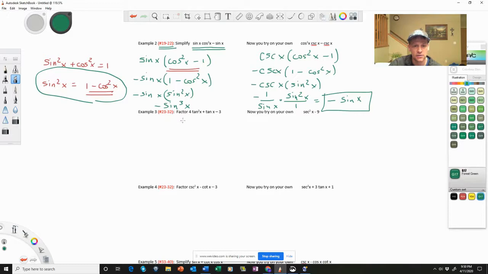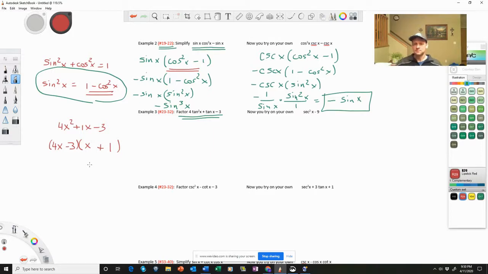Let's go to example number 3, right down here, and let's factor this thing. To factor this, what you need to be thinking in your head is, well, let's see, what would it be like to factor 4x squared plus 1x minus 3? In other words, let's replace the tangent with just an x. So tangent squared of x, just think of it as x squared. And the tangent of x, just think of it as x. Can you factor this? Well, you should be able to. So we can factor into 2 binomials. For example, this would be 4x and x. This would be 3 and 1. Put the positive there, put the negative there, and yeah, we're set.